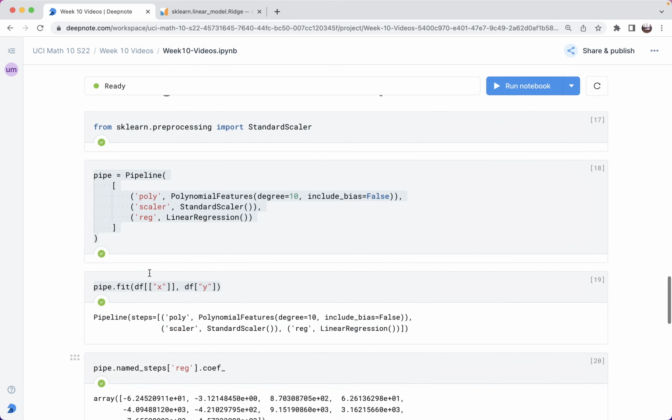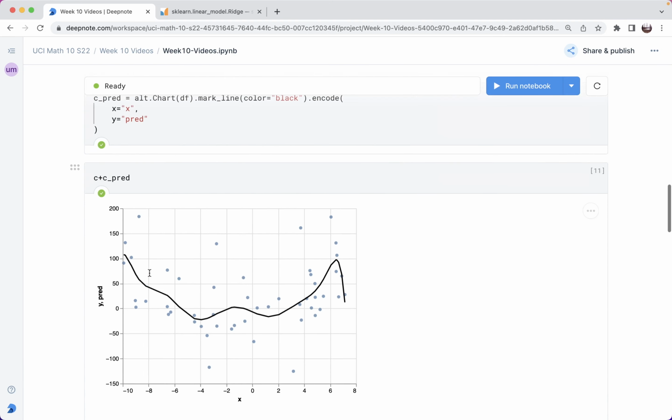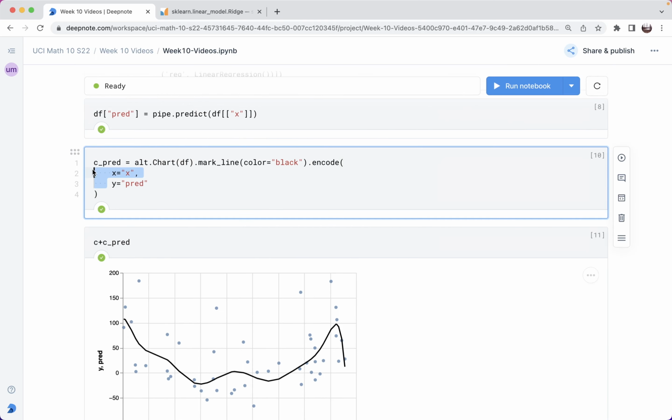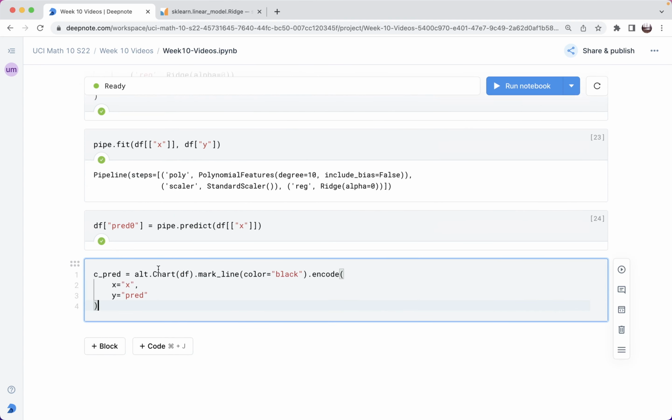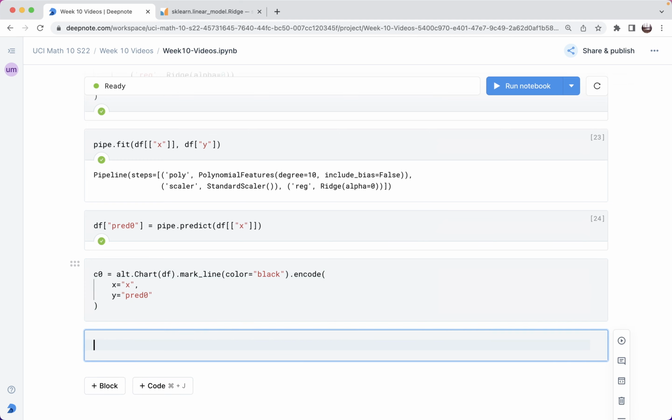And now let me get my C2 or cpred definition from up here. Instead of calling it cpred, let me call it C0 to match the alpha equals 0 here. Black is still fine, and then we want to use pred0 here.